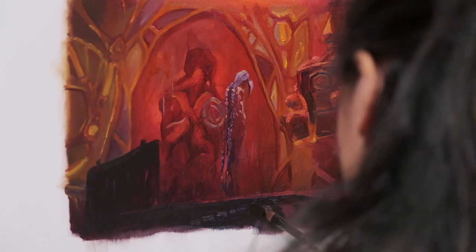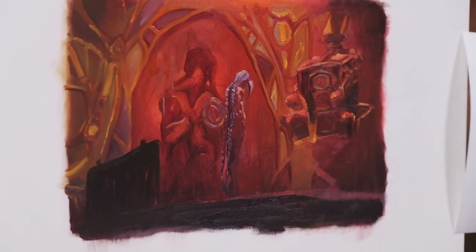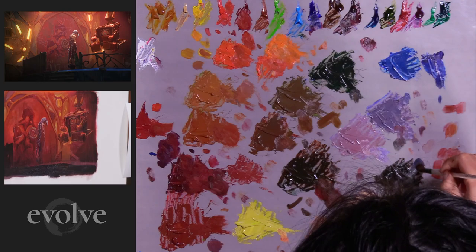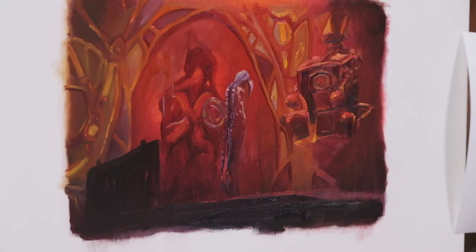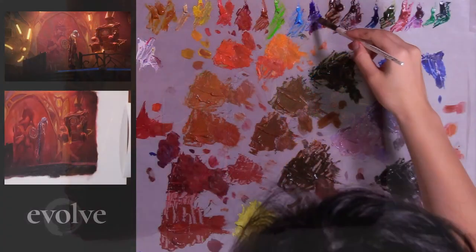Dina commented that your palette has a lot of colors. It does. Certainly helps for a live stream like this. You can see she makes a lot of adjustments on the fly, even with all of those colors. But it helps her to make the adjustments more quickly so that we can continue to watch her work with the brush instead of the palette.